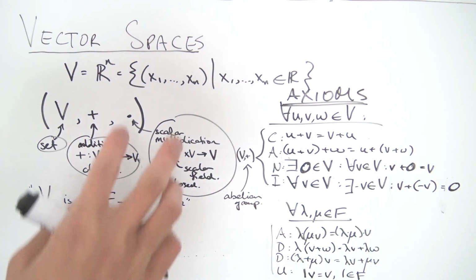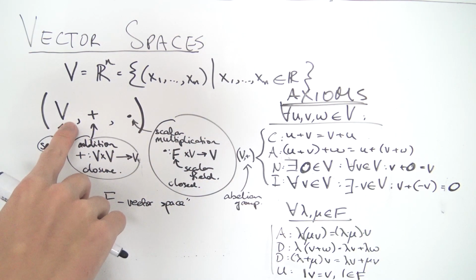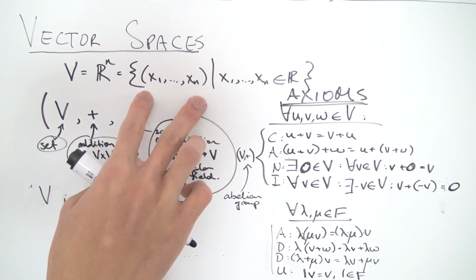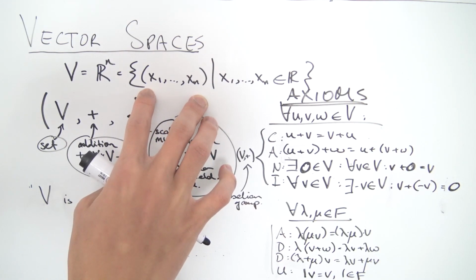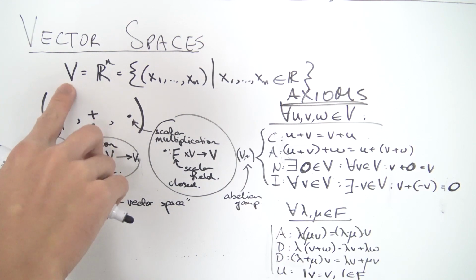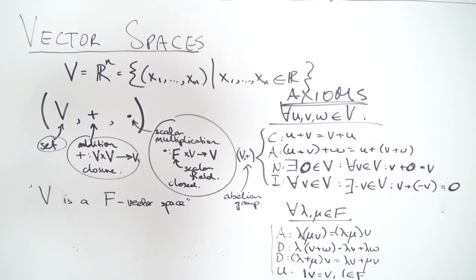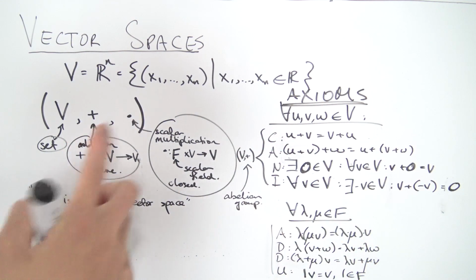So just a couple more remarks. Once you have a vector space, the elements in your set V, you refer to them as vectors. Sometimes people think about vector spaces as just a set of vectors, but it's better to understand it the other way around. Elements in your set V are only called vectors once you can make V into a vector space by defining these additional structures. And again, in the axioms, we did not talk about tuples of numbers or arrows or anything like that. We only talked about the elements and how they interact with each other. So in general, you don't need to think about vector spaces as arrows in space or whatnot. Just think about them as elements in a set which satisfy these axioms with these 2 operations.